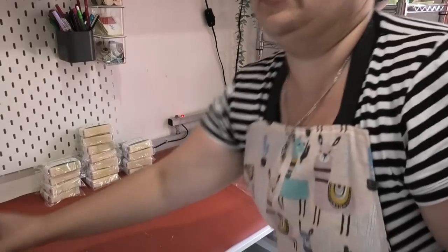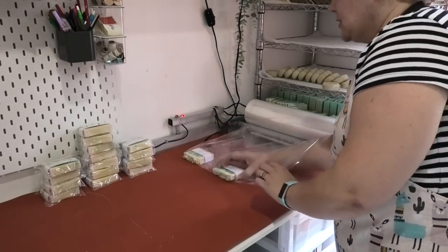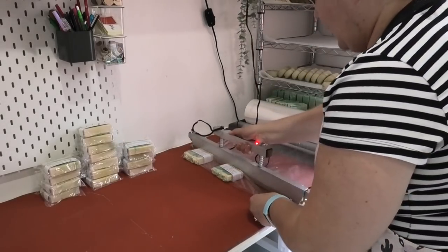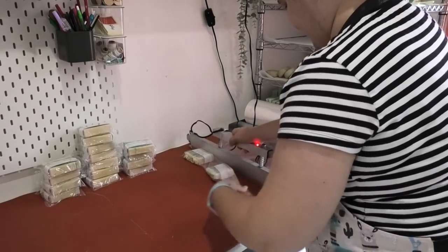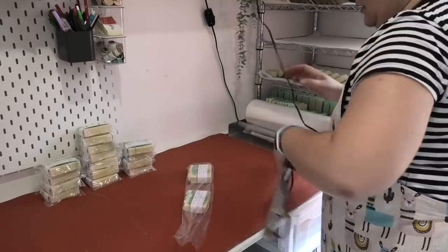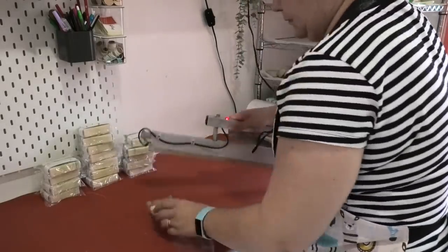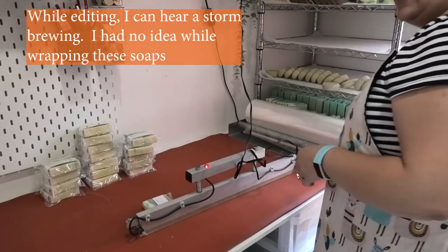This time around I'm actually going to put the soaps in this way instead of that way, just so I don't use as much of the film. I can usually only get three soaps if I put them in this way. Pull that one back up. And then that piece there just gets tucked in.